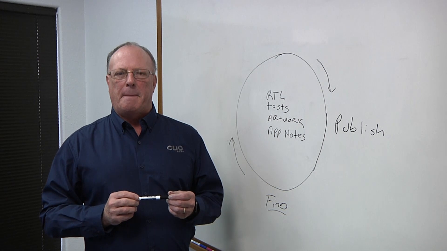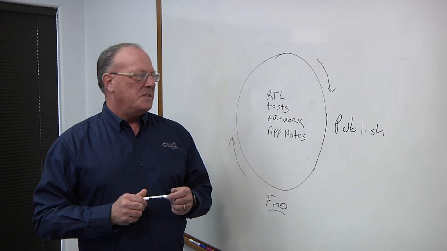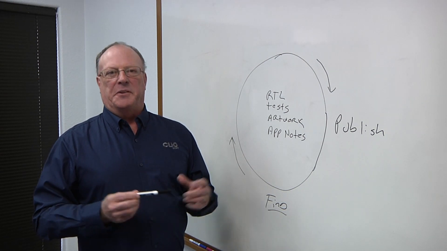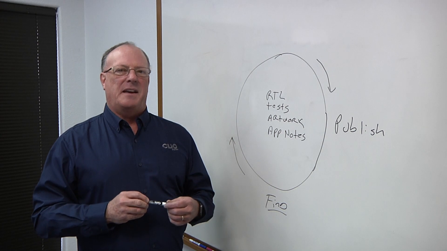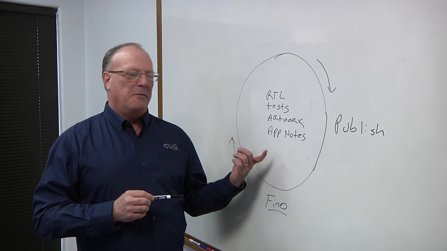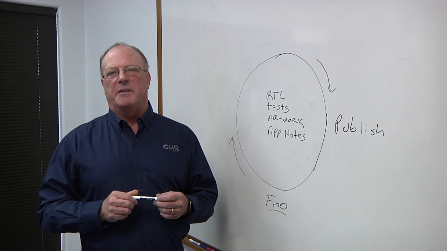And almost all of this is silicon proven too, right? Most of it is, I think, in some of the more soft IP assets. There may be assets that are on a processor that may not have had that many tape outs on it. But most of the time you can tell from the IP that it is silicon proven. That's one of the attributes you tend to want to categorize.